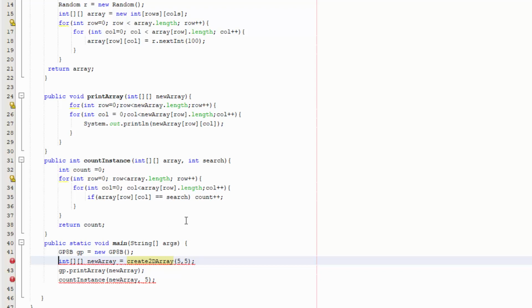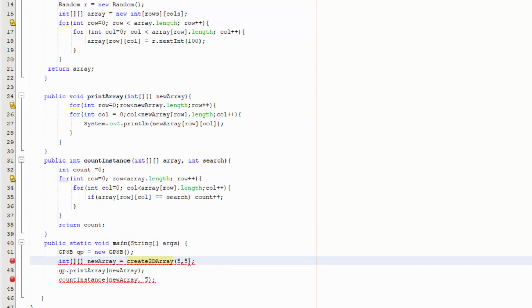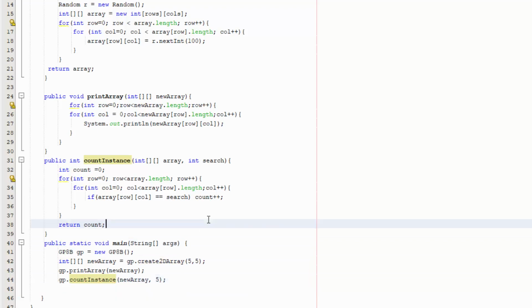All right, so we got int two-dimensional called new array. It's going to take the results of running create 2D array, passing to it 5 rows, 5 columns as the parameter. And we're getting a red squiggly there because, again, it's an instance method. And the same thing for count instance down here. It's an instance method. So I'm used to doing static methods. Anyway, that's going to make it work. Let's go ahead and run it.